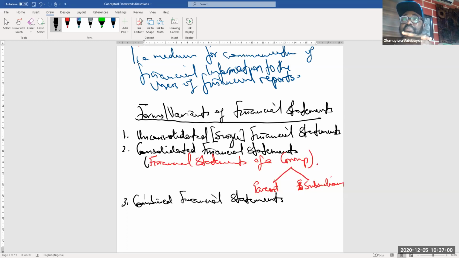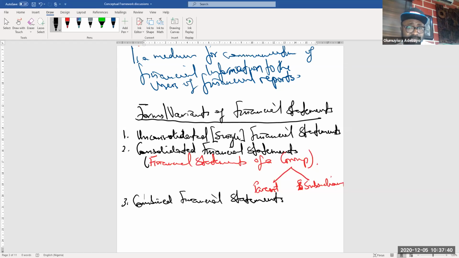I'm wealthy. I own Wise. I own another company, about 2 or 3 companies like that. Now, as an individual, I want to see the collection of my businesses and see their position, their performance as a whole, which means the 3 businesses have no stake in another. They are just separate businesses. The only thing common to them is that I am the owner of business A, I'm the owner of business B, and I'm the owner of business C.